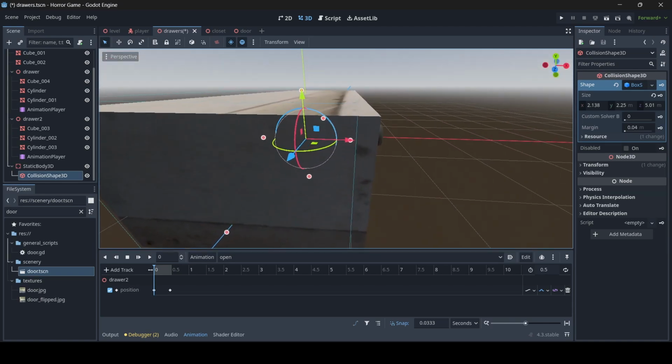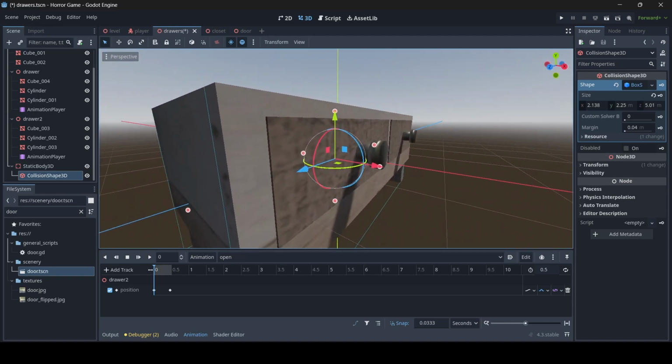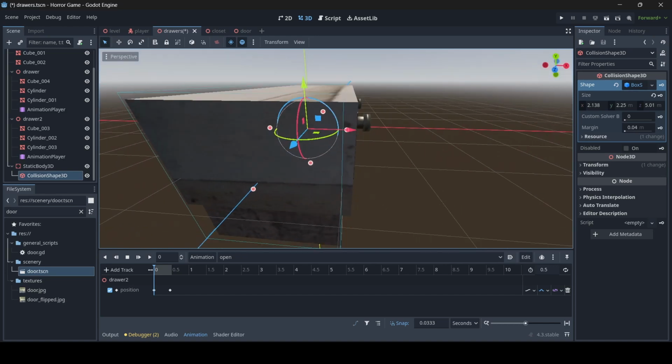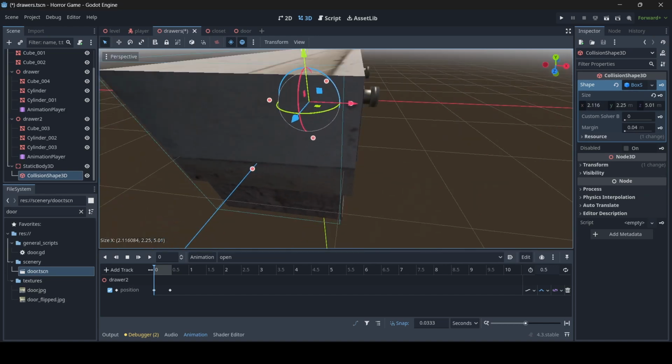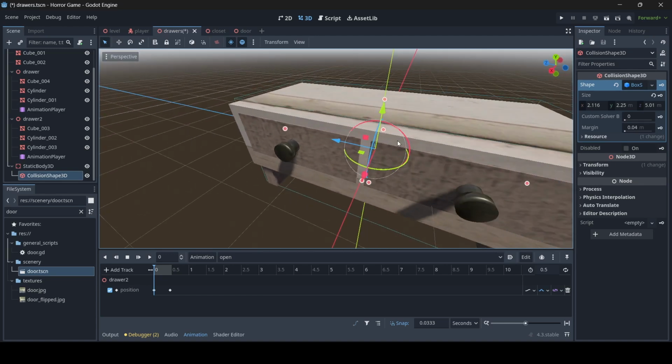So I don't want this cube collider here to be interfering with these drawers. So yeah, we'll just move that back a bit like that, and boom. That should give us plenty of room for our raycast to interact with these drawers here.